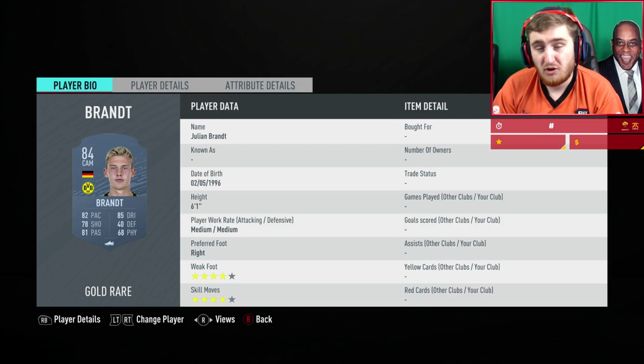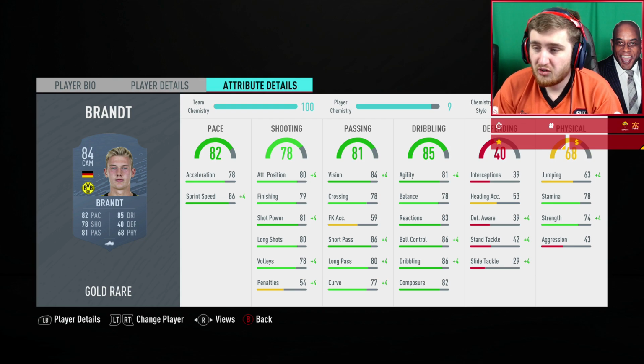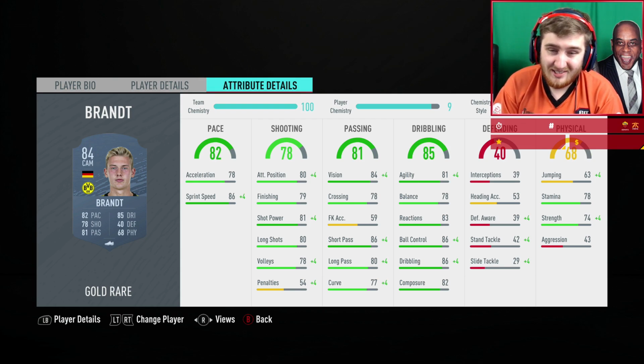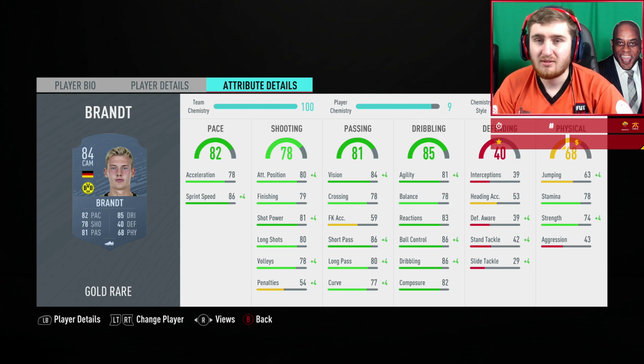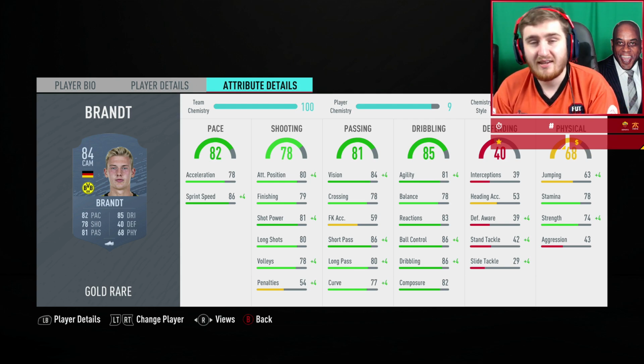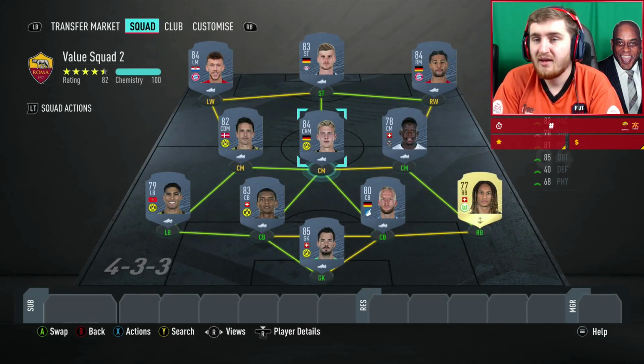Julian Brandt, 4-star, 4-star. He's tall, good on the ball, good strength for someone at this level. Shooting's not the best, but it's not too bad for a CAM. Pretty quick. He lacks some of the higher end stats to be an elite CAM, but for 20k in CAM he'll do a great job for you.